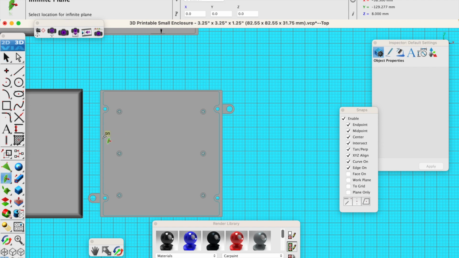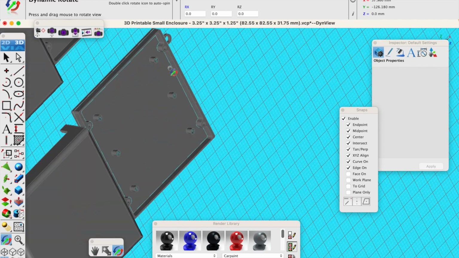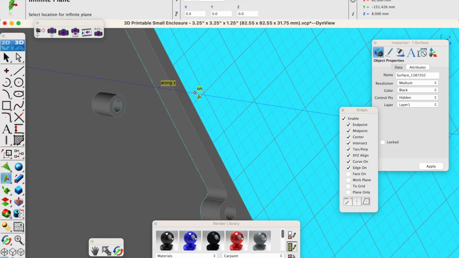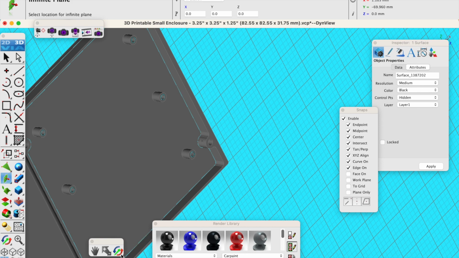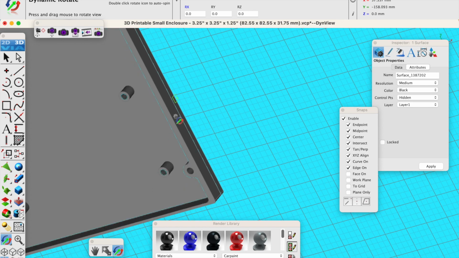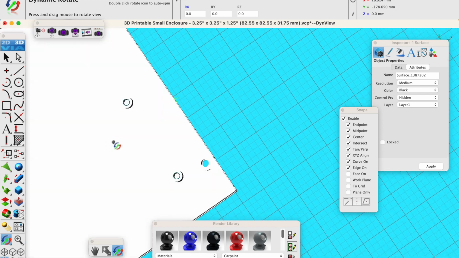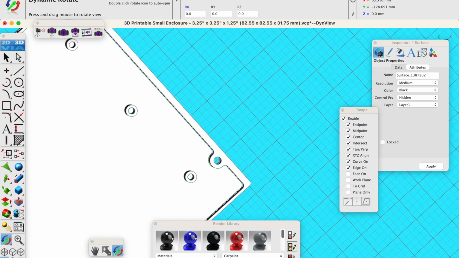So first thing we'll do is choose our infinite plane. We'll choose the X station because we're going to do it on the X-axis. I turn it to the side so that I can get right there. Where did my plane go? And of course, it put it on the outside. All right, so let's fix that.